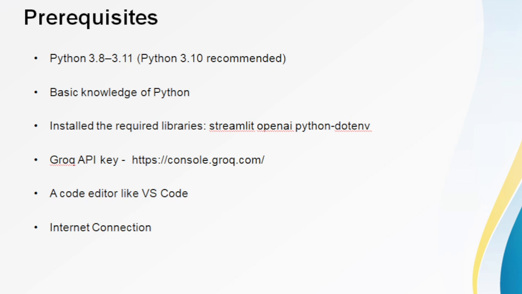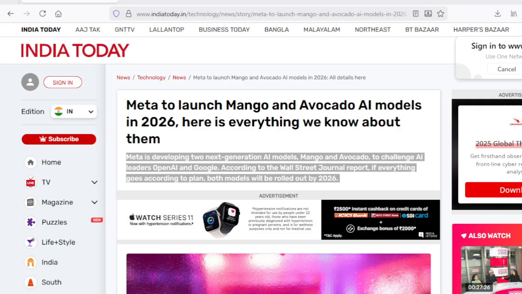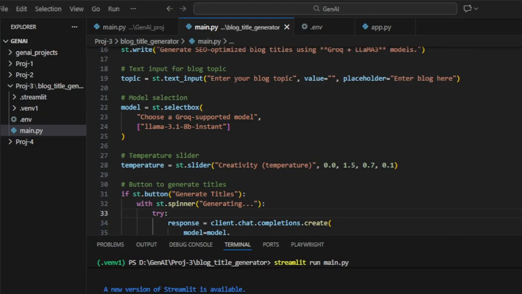So now I have everything. Now let's start with the demo. First I will show you how we can run this application, then we can see the source code and how it is working. Now let me run this project.